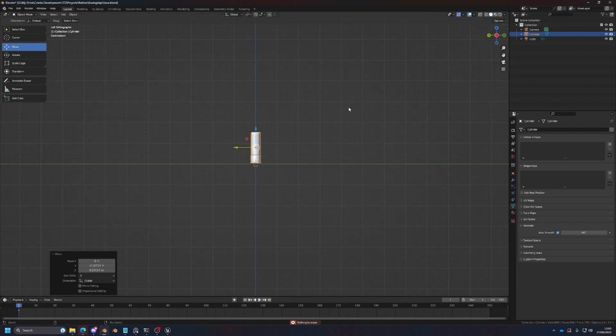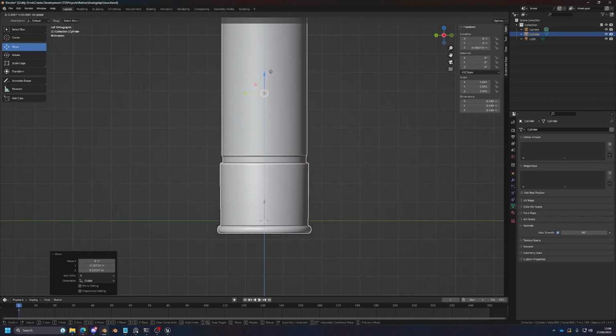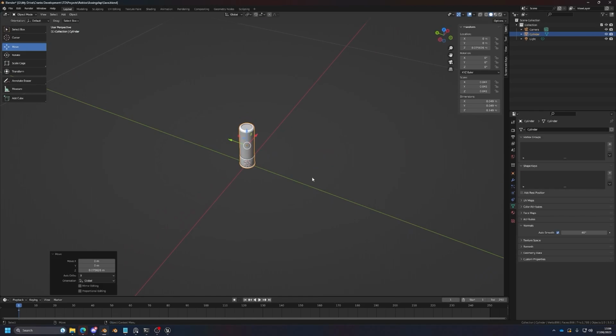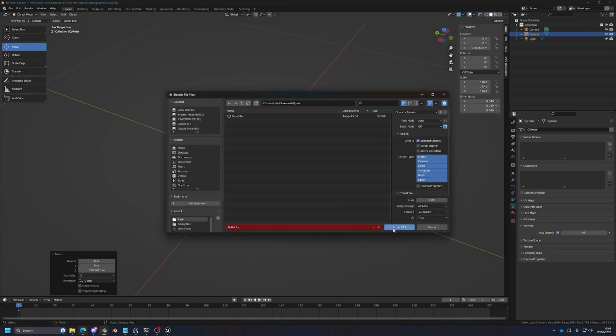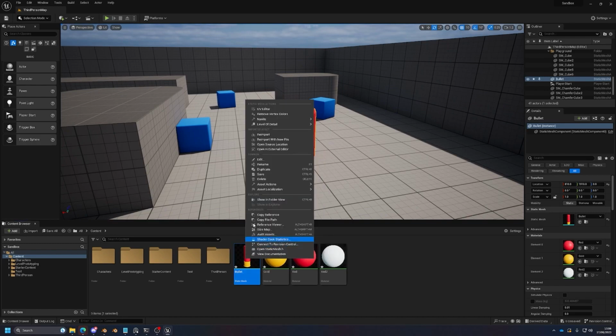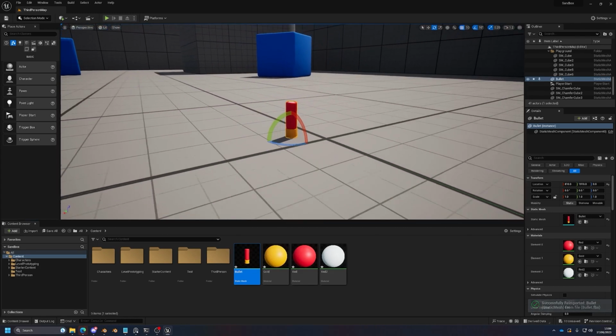On the right hand side of your screen, there is a tiny arrow. If you click that with your object selected, you've got location. If you set all of these to 0 and then just pull it up so it's sitting on that green line. The reason for this is 0, 0, 0 in 3D space is what Unreal classes as the origin point of the object, or the pivot point. So once I've done that, I'm just going to export it, save over my original file, and then in Unreal, I'm just going to right click where it says bullet and re-import. Boop. There you go, a tiny little bullet, but it sits perfectly on the floor.